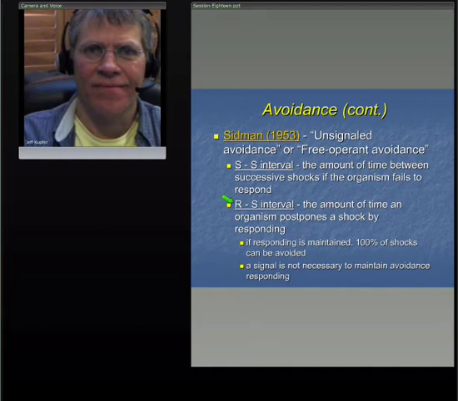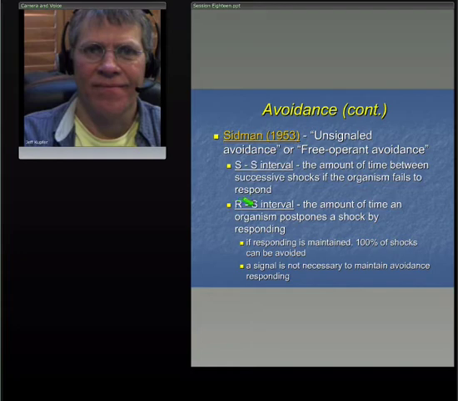In other words, as the RS interval gets bigger and bigger and bigger, the rate of responding goes down because I don't have to get in there and make a response, because that interval is getting bigger and bigger. But if that interval gets shorter, instead of going for every 1 hour, what happens if it's now every 30 minutes that I have to get down there and swipe the meter, right? It means I'm going to be going down there again and again and again at a higher frequency. So as the RS interval gets shorter and shorter, rate of responding is increasing in frequency, right?